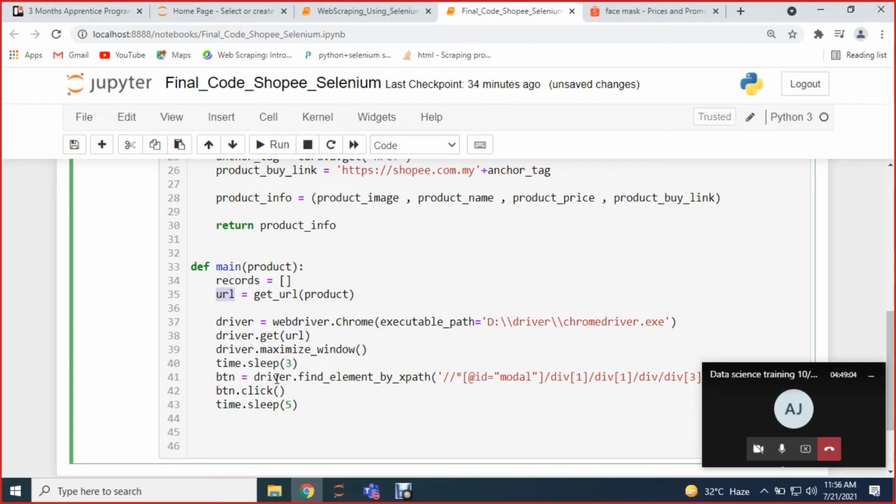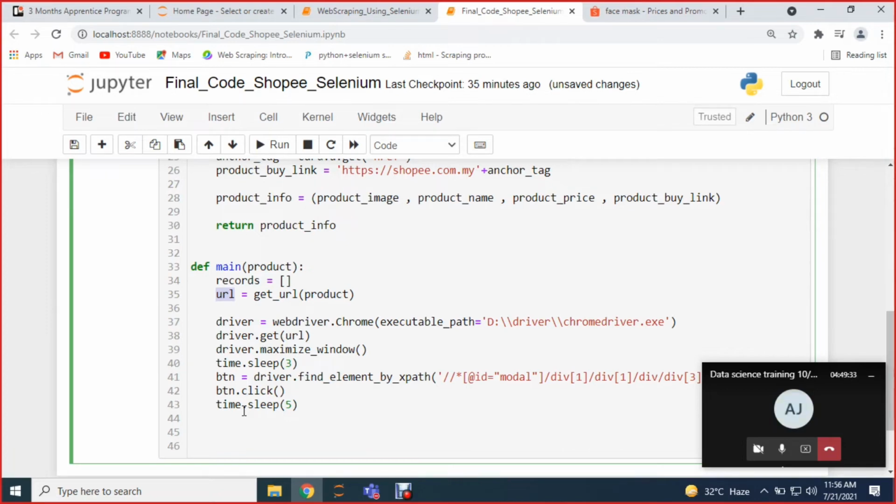Once we have this button, it will be clicked automatically, and again it will wait for 5 seconds.